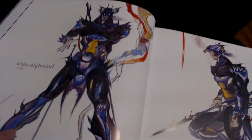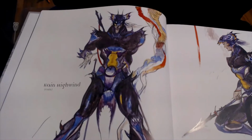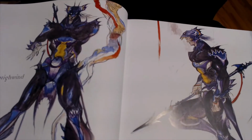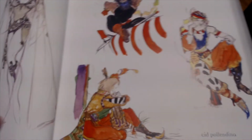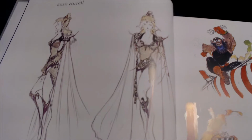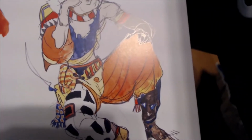We got Kane over here. Stellar design. Kane is kind of the Leon of this game, but he does eventually join your party. Kind of like a recurring enemy who is your friend in disguise or whatever. He's being controlled by Golbez, who's the villain. We got Rosa, who's the love interest of the game. She's a white mage. She's got bows. She's pretty good. Here's Sid. This is the Sid from this game. I like him. He's a beefy guy. He's got a nice beard. He's older. This is Kane out of his armor. Kind of a cool design.